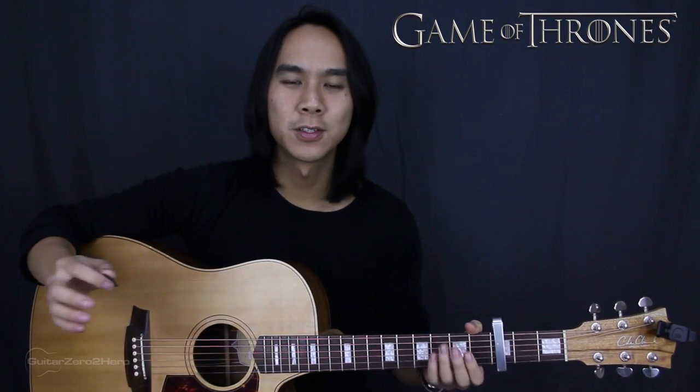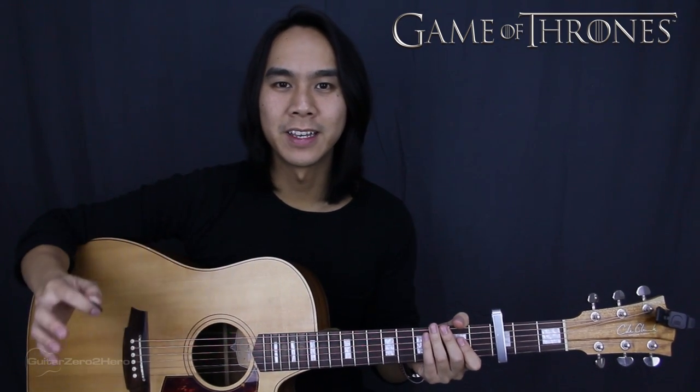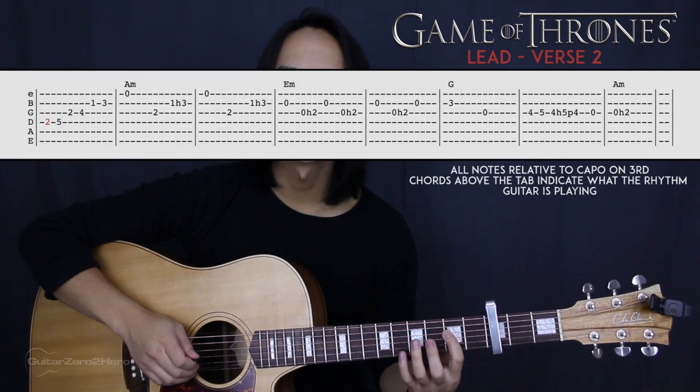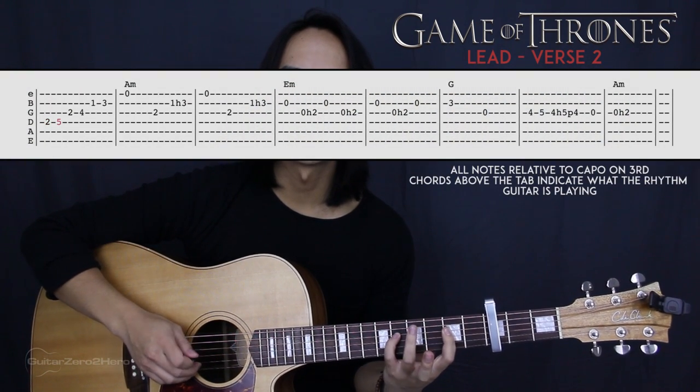So after that first chorus, there's a bit of a pause, and then we come into the next verse, the second verse. And there's a lead up lick here that we need to play. So it starts on 2nd fret of the 4th string, then we're going to reach to the 5th fret using our pinky of the same string.